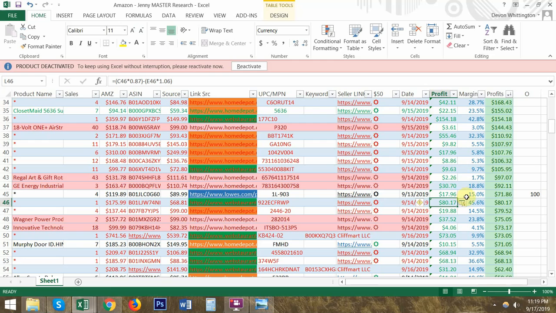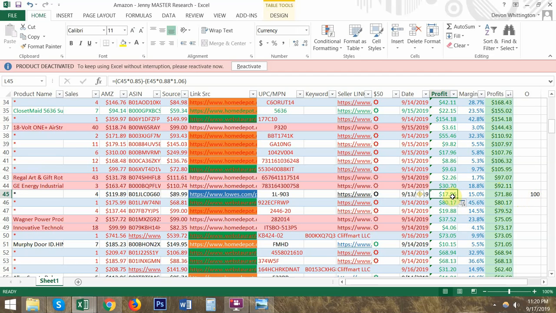So when you do the math and you add it into the spreadsheet, it's going to get a little bit more complicated. You could leave this number as it is, which is the Amazon price minus the Amazon fees of 15%, and then you're going to subtract that from the source price, which is $90, times 0.9, which is 10% off, and 2% cashback. So 0.88, and then the tax on average is 6%, so 1.06. That's a complicated mathematical equation, and if you really wanted to, you could leave it like that and nobody would be offended.